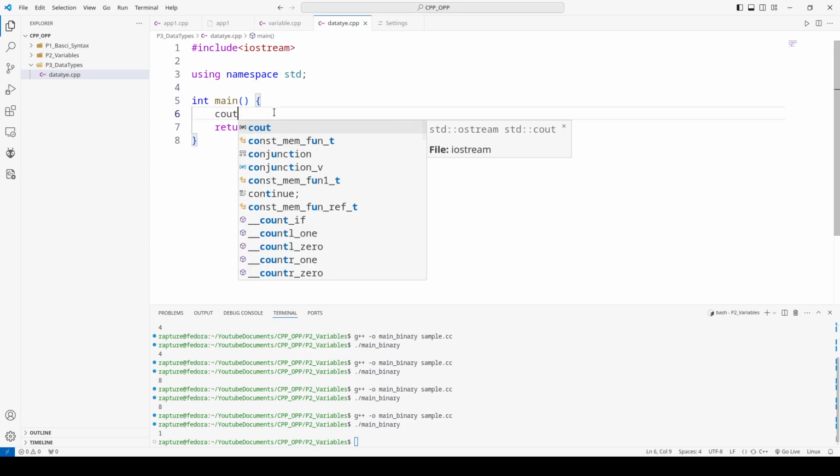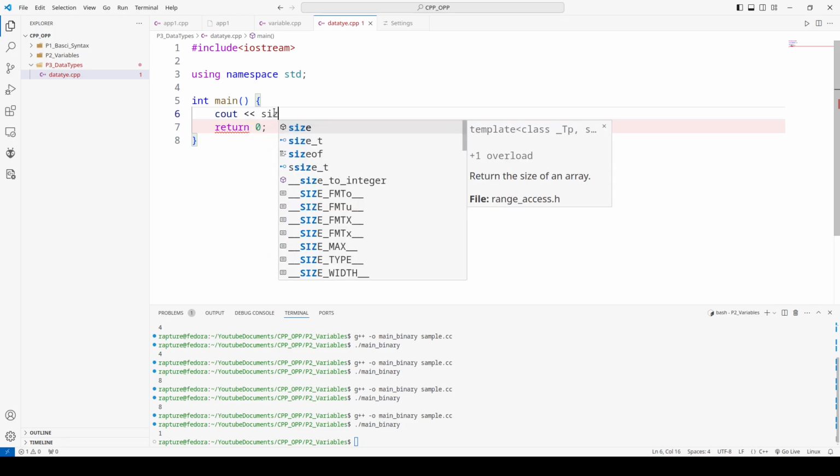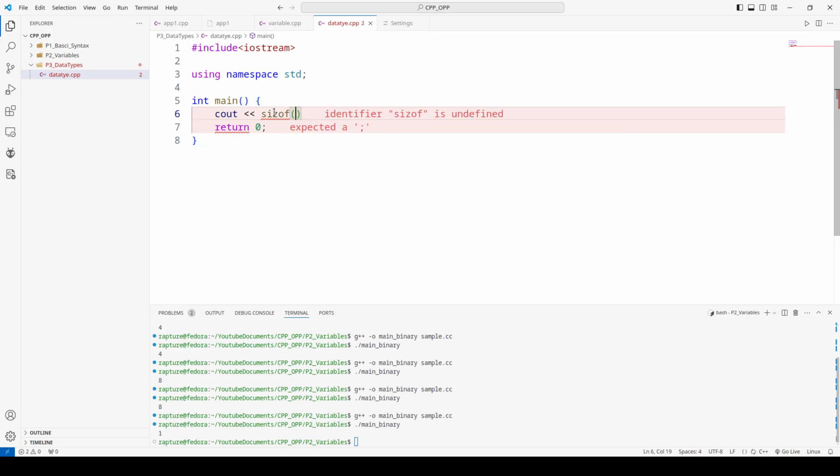cout, sizeof. Can you see? sizeof tells us the size of a variable. How much space does it occupy in the RAM? So you have to be careful every time you deal with variables. Some people will just declare every variable as int. Anytime you declare them as int, it's not a good idea.